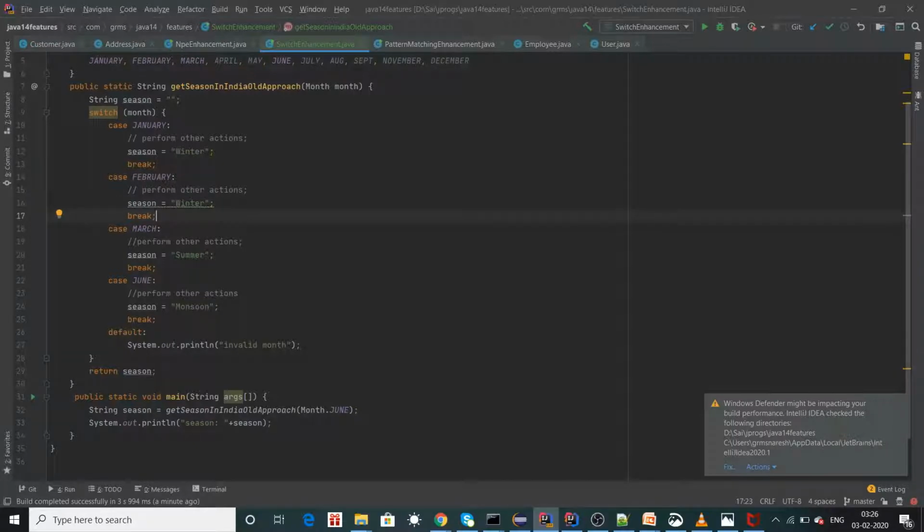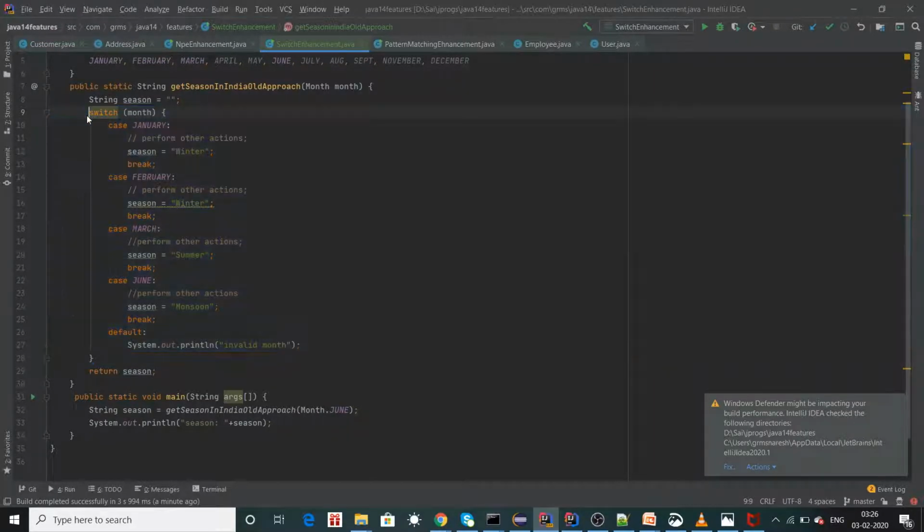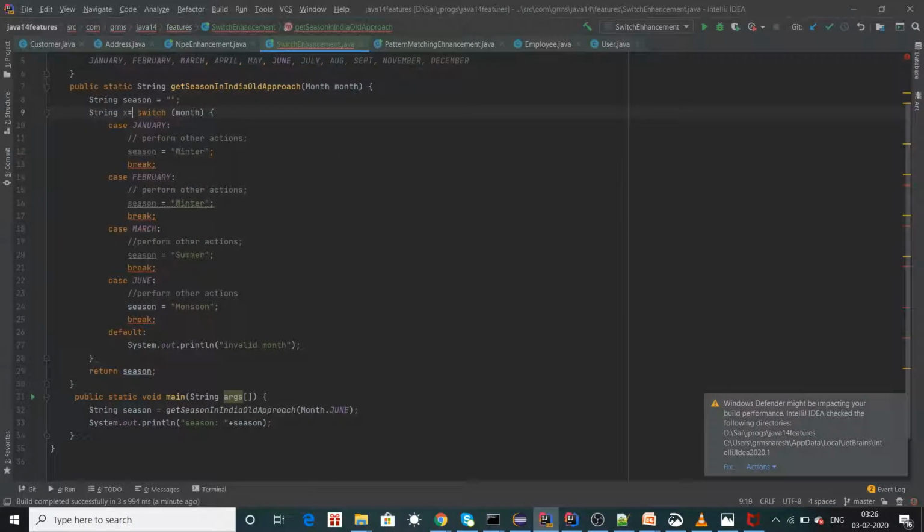If you want to combine January, February and perform some actions, that will not be allowed in the earlier versions. In Java 14, that is allowed. And also, if you want to fetch or return some value out of switch and store it into a variable, and then use this x value in the next statements of this method, that will also not be possible in the early versions of Java.